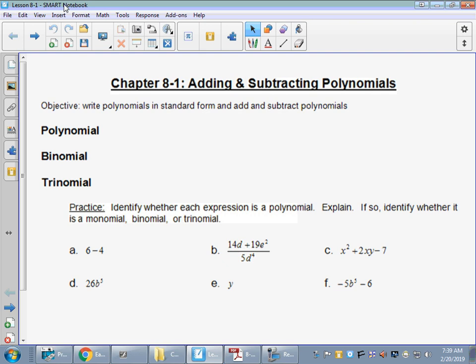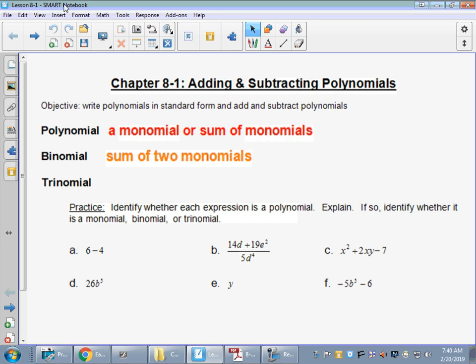First, some terminology. It's math class, just like any foreign language, Spanish, French, whatever, you speak those languages. So in math, let's speak the math language. So a polynomial is a monomial or sum of monomials. We learned last chapter what a monomial was, and now we either have a sum of those, or one by itself would be a polynomial.